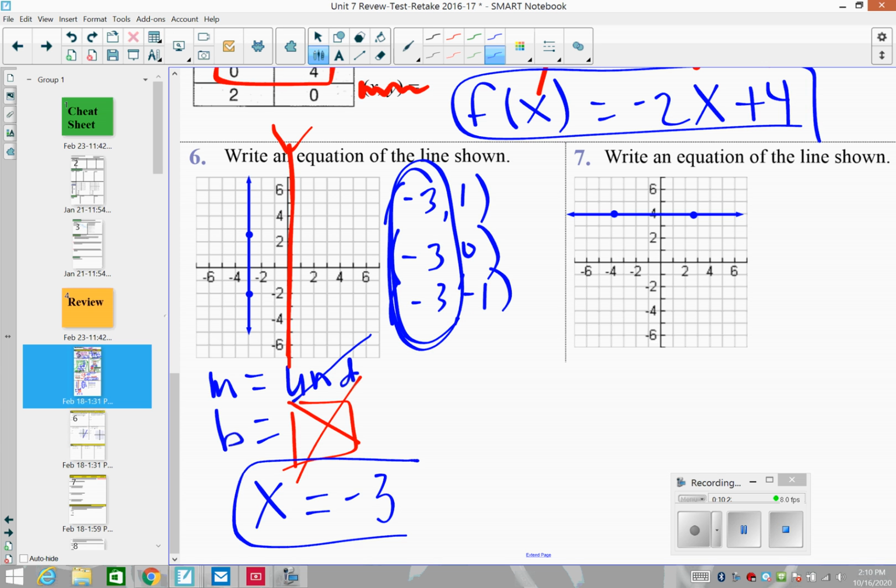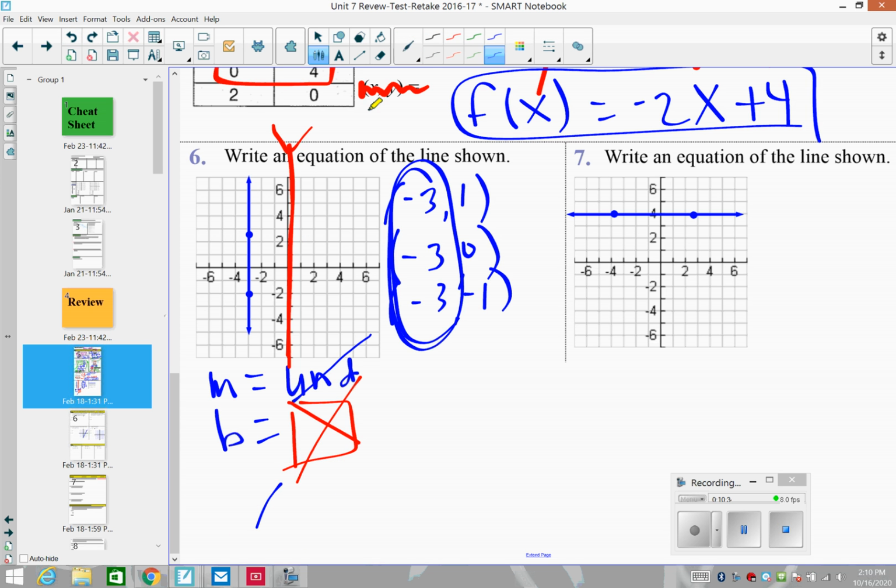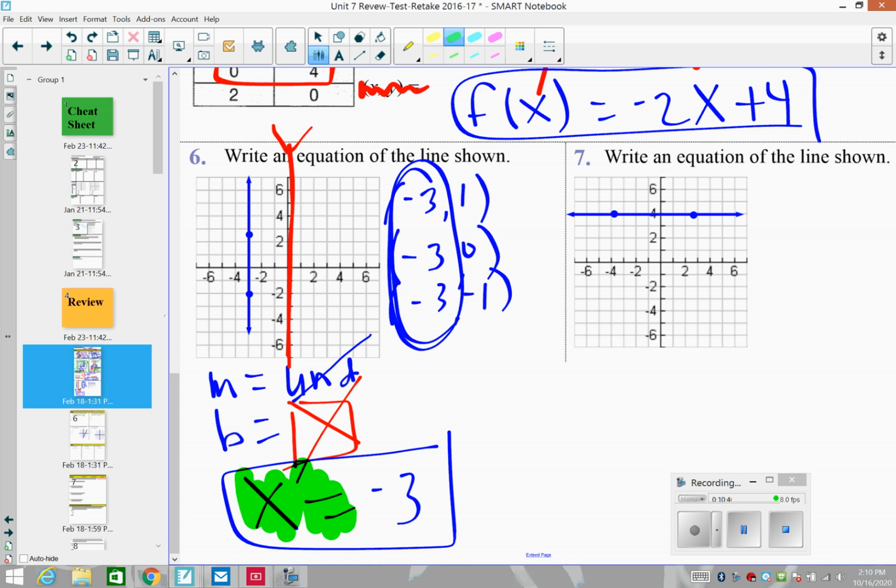So just write an equation of the line shown. Can't really do much in function notation. Did not mean to cross that off, it's actually my answer, so I'm going to rewrite it there. So we get x equals -3. Final. That is our equation. That is the only thing that we can say is true about this line. It has an undefined slope, but everywhere on that line, x equals -3. It never hits the y-axis, so we can't really assess too much other than that.